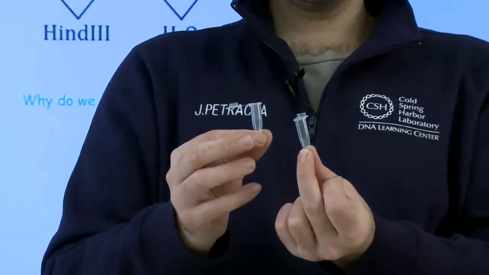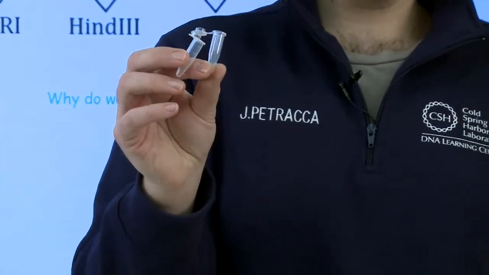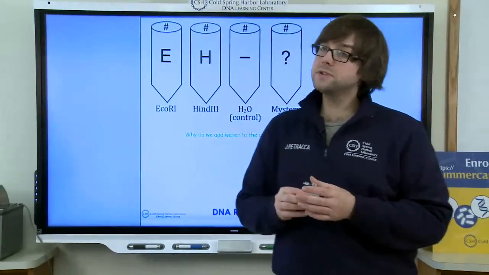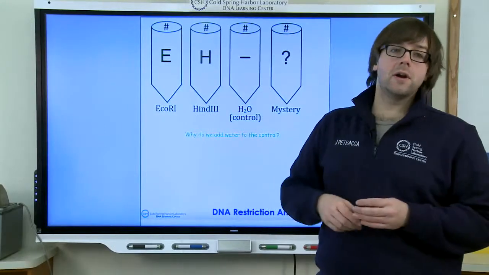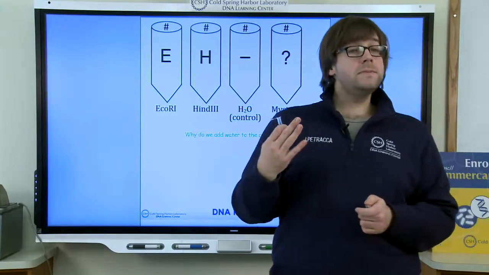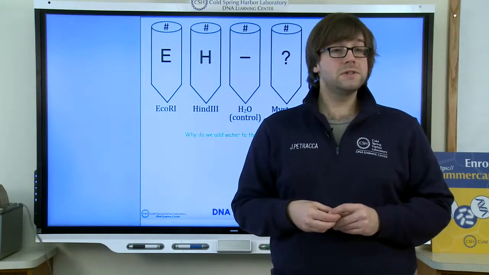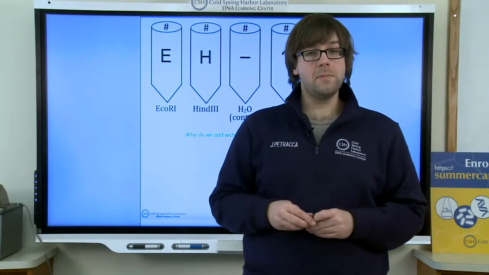We're going to label these just so that we know exactly what we're going to be putting into each of the different digests. The labels are going to be what you see up here on the board. We have 4 tubes. We need to expose the genome of lambda phage to each of the different restriction enzymes. So we need at least 3 different treatments, but because this is a science experiment, like all good science experiments, we need a control. So we're also going to include a control tube, which we'll talk about in a moment.